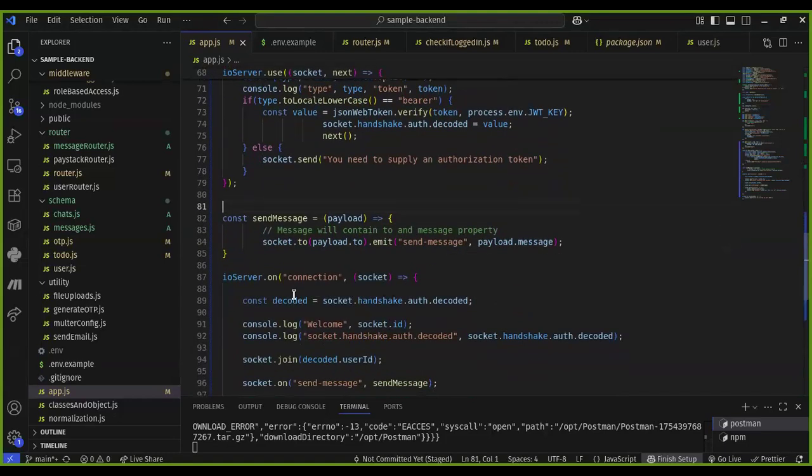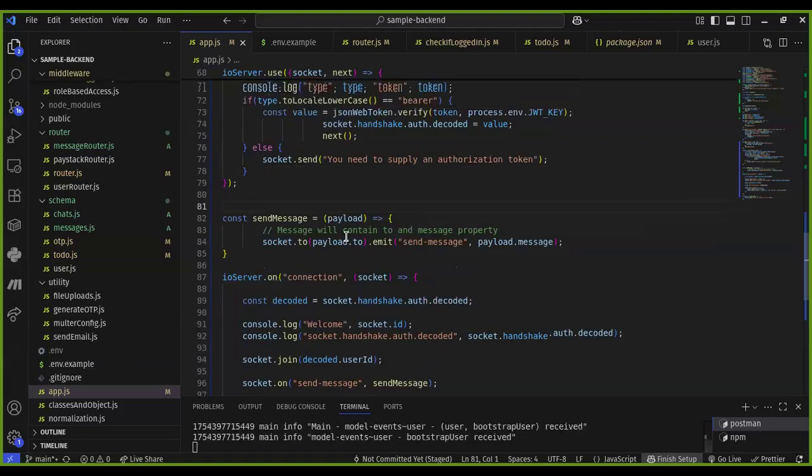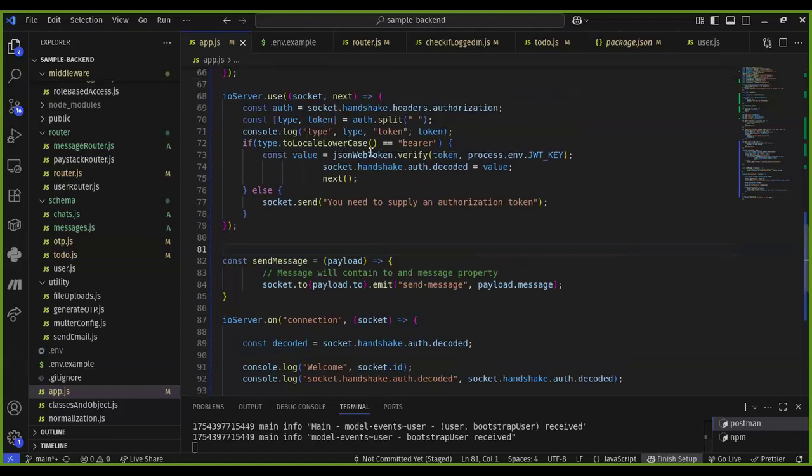Then the next thing we did was server.on. So the first thing you do on your backend is you listen to a connection. It's very important. Apart from having your middleware, this one just checks and then decides if you will continue to connect or if you will be bounced back.